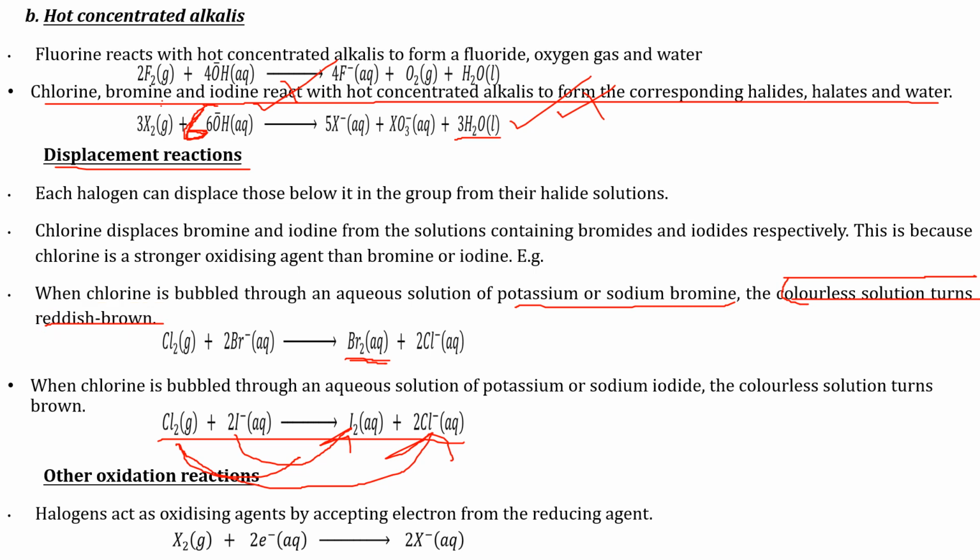But when you are doing such questions, the observation is key. I said you must start from the original color of what you are seeing. That's why we are saying that the colorless solution, so this is the initial color. Let me highlight it. This is the initial color, the colorless solution. Turns, now this is the change, turns brown, because iodine is brown in color. And the student who writes solids won't be denied a mark.